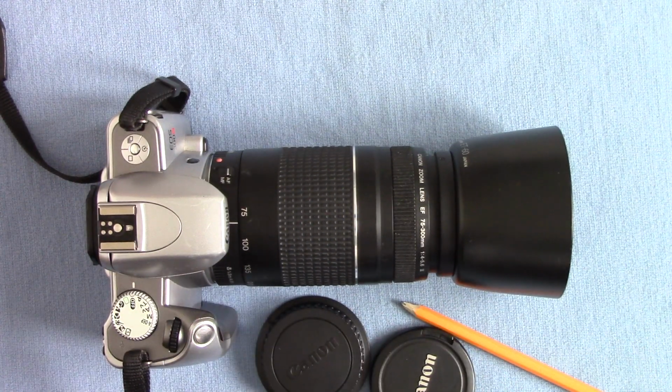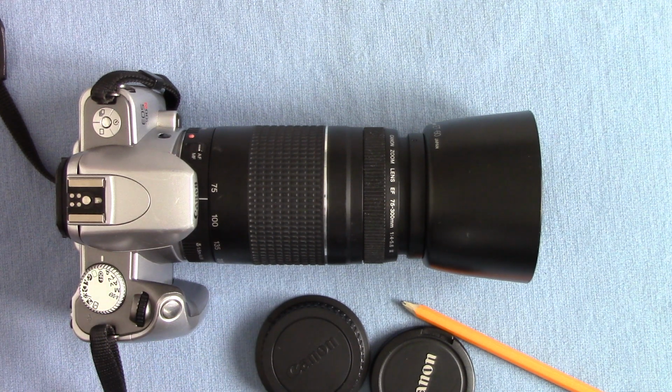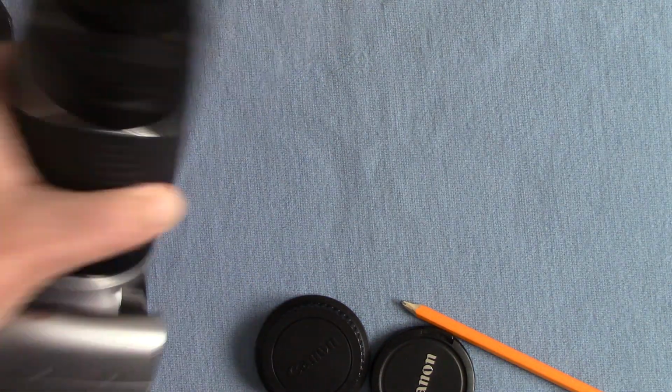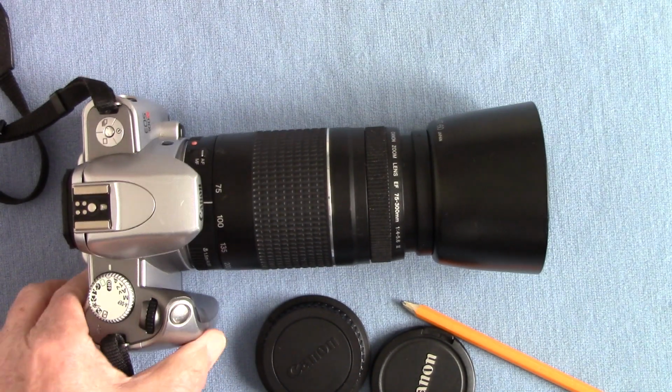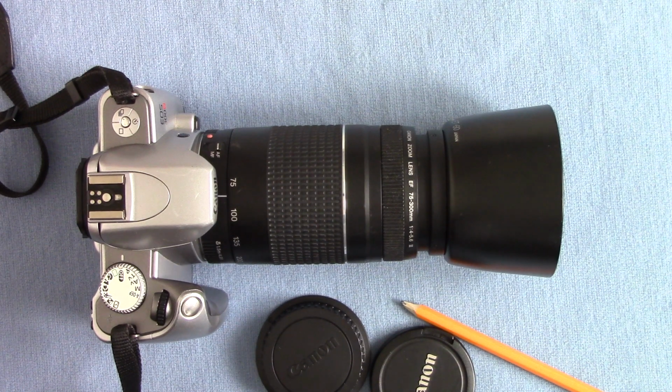I've done some pictures, but the test film I used was so grotty. I scanned a few of the negatives and looked at them under a magnifying glass to see what they were like. But I haven't got any prints to show you until I use a better quality film. The light here has been terrible in Brentwood, so I haven't put in a slower, better quality film. But there we are. That's about all I can tell you about the 300V. It's quite a decent outfit, and it was free.